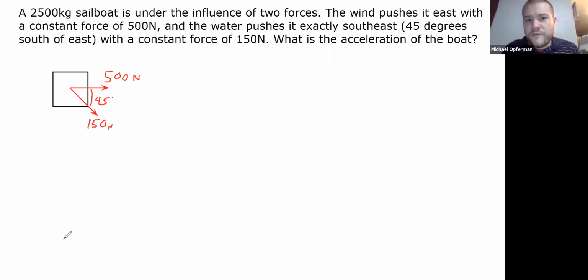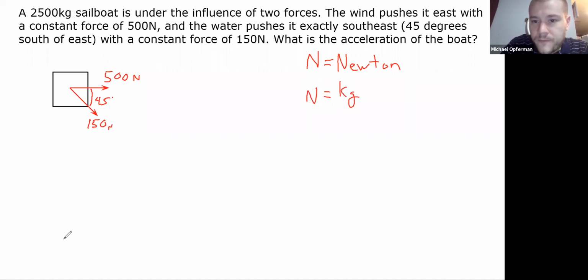By the way, I don't think I mentioned it in the previous videos, but capital N is called a Newton. This is the SI unit of force, and it is equal to kilogram times meter divided by second squared. So it's made up of all SI units. Okay, anyways, back to the diagram. All right, so there were only two forces acting on the object, so I think my diagram is done. I got both the forces in there. So step one, draw the free body diagram.